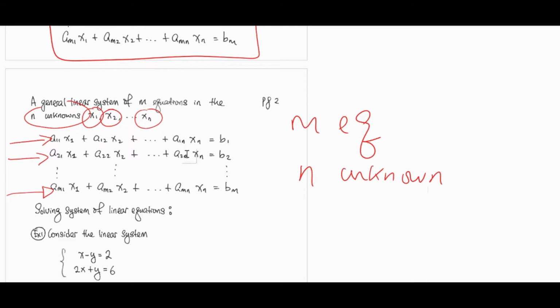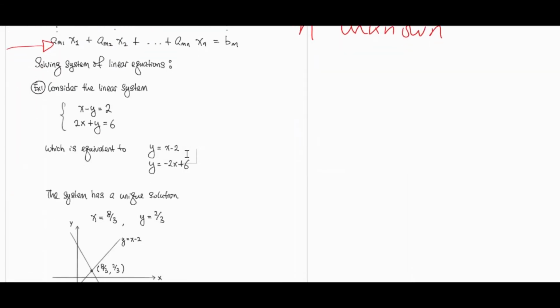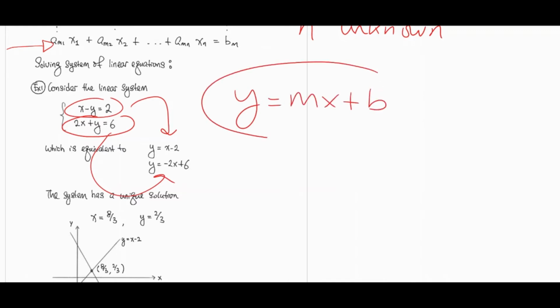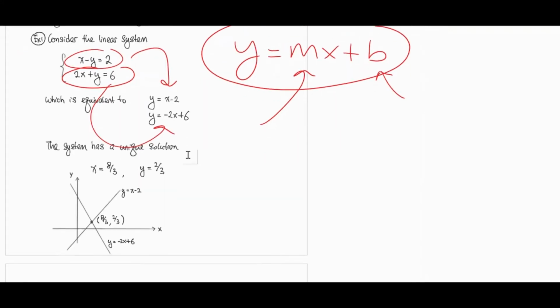Right now we are not going to be so ambitious. We are going to concentrate on solving a system of two equations in two unknowns. We have two equations and two unknowns, and we want to find the solutions that satisfy both equations. We are going to write this equation as this, and this equation as this. This is writing it in the form of mx plus b, and from high school algebra, you know that this is the slope and this is the y-intercept. As you can see, y equals x minus 2 is going to be a straight line like this, and y equals minus 2x plus 6 is going to be a straight line like this.